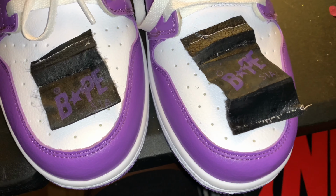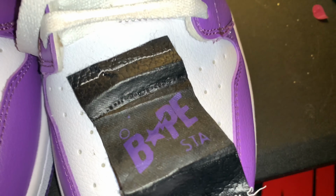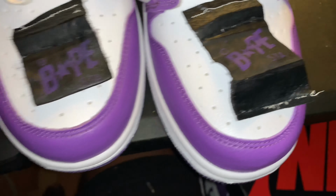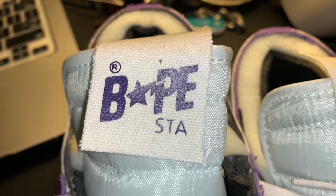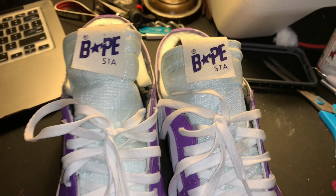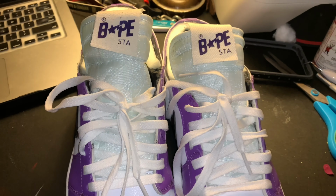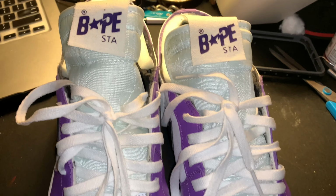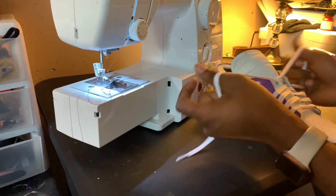So this is what we had on first. The leather didn't keep the tumbledness after being pressed, and it just got a little funny. It wasn't as clean as I wanted it to be, so I took them off, and we're gonna work with these babies right here. Oh yeah, it's a canvas type material, white with, you know, you see some of the grains there, but I'm gonna sew those on and the custom will be complete.